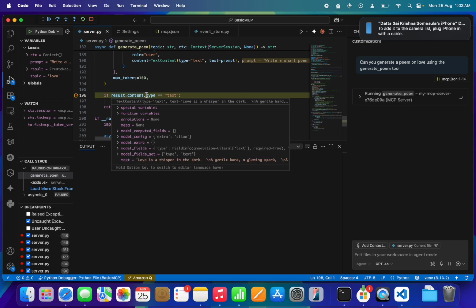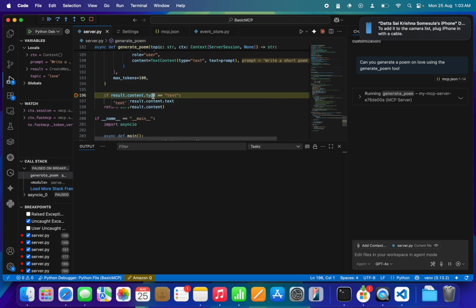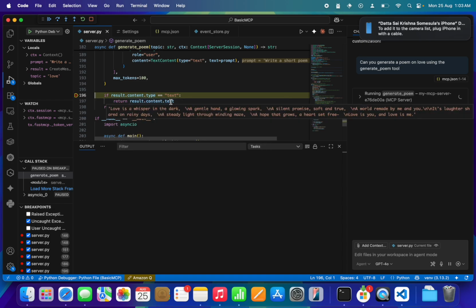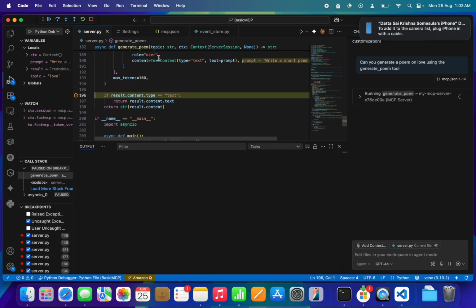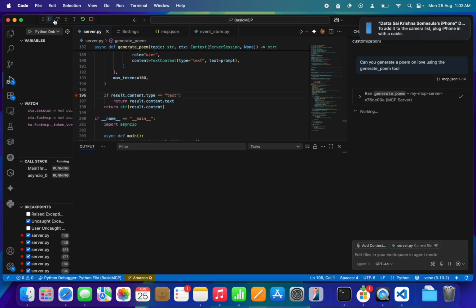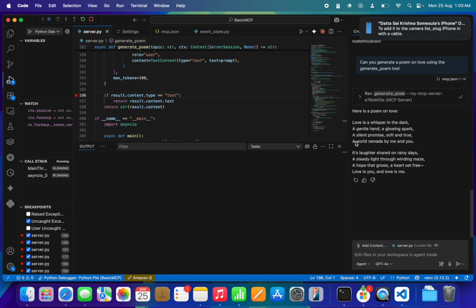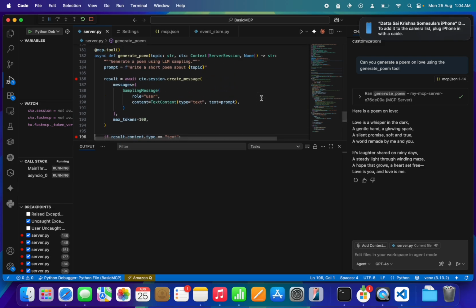The text content type is where I am returning the result. Let me continue. Now the Copilot is showing me a poem on the topic love.